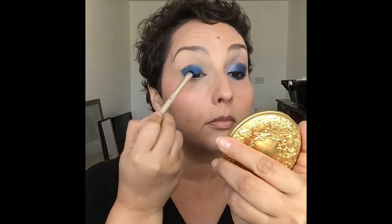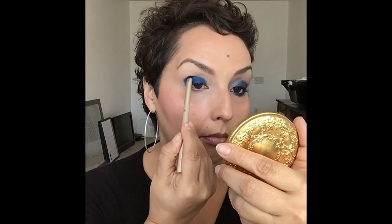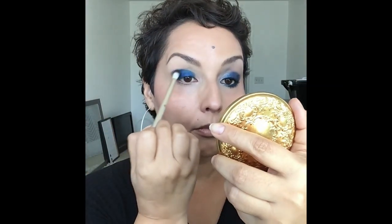I'm adding that blue on the lid — putting the eye pencil down first really helps so that when you apply the eyeshadow, there's little to no fallout. Now I'm taking the Sonia Kashuk blending crease brush to buff out the line in the crease area. Going back in to place a bit more blue, then taking the Morphe M5-119 to go into that taupe color and buff it into and above the crease.